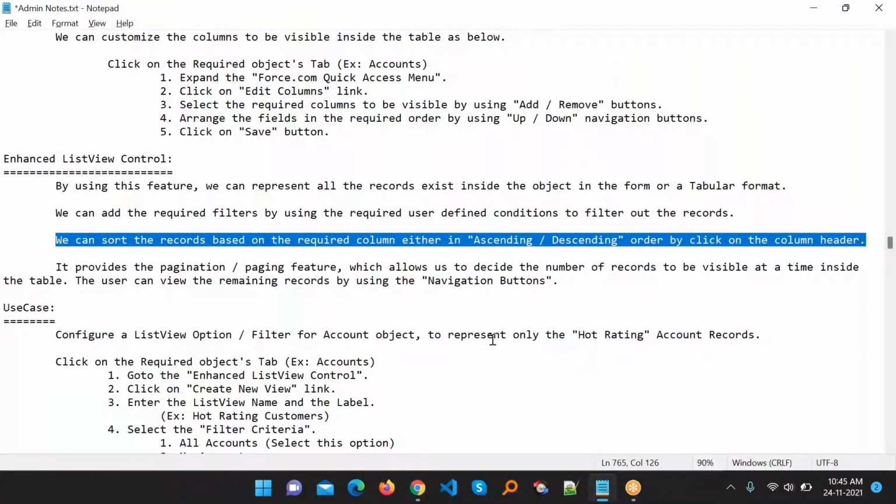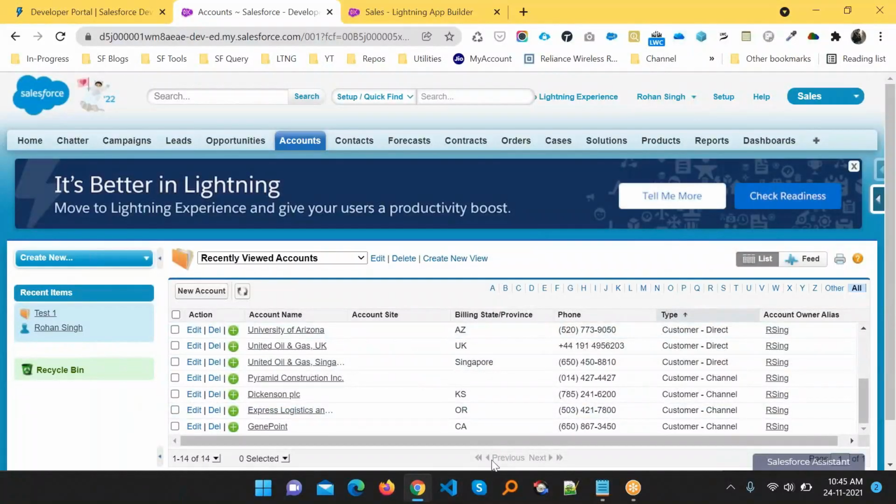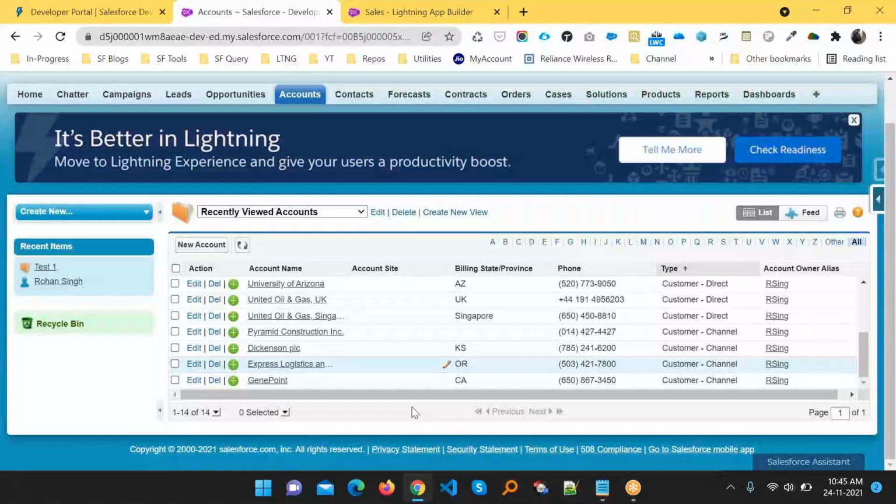Okay, and it provides the pagination feature, which allows you to decide the number of records visible at a time inside the table, so that the user can view the remaining records by using the navigation buttons. Here you can see pagination, like previous, next, selected, and one of four.